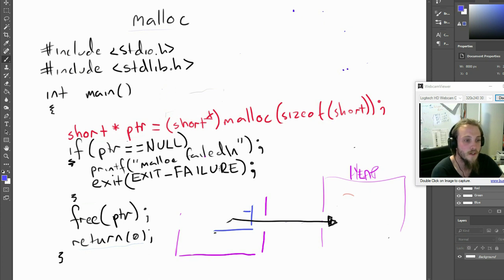In the next video, we'll look at using malloc to store more than one bit of data, which is usually the case. Remember that the heap is really large, and so we usually are trying to store large amounts of data on the heap. So we'll have a look at that in the next video.